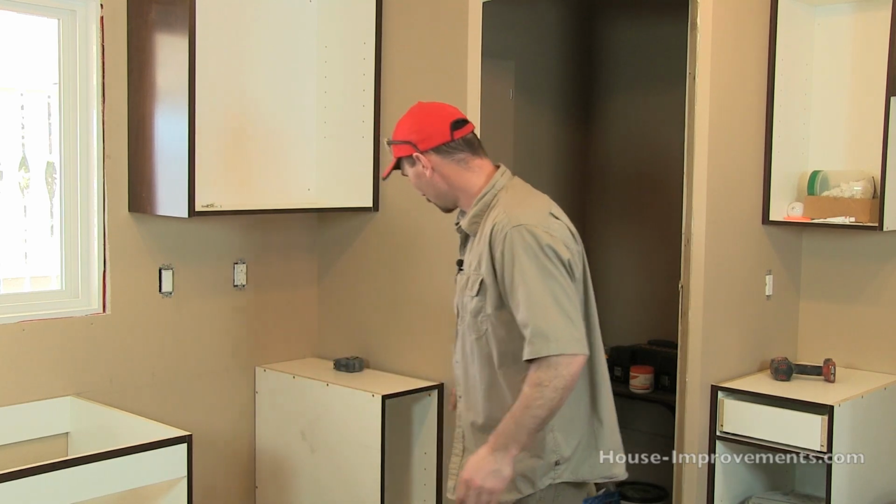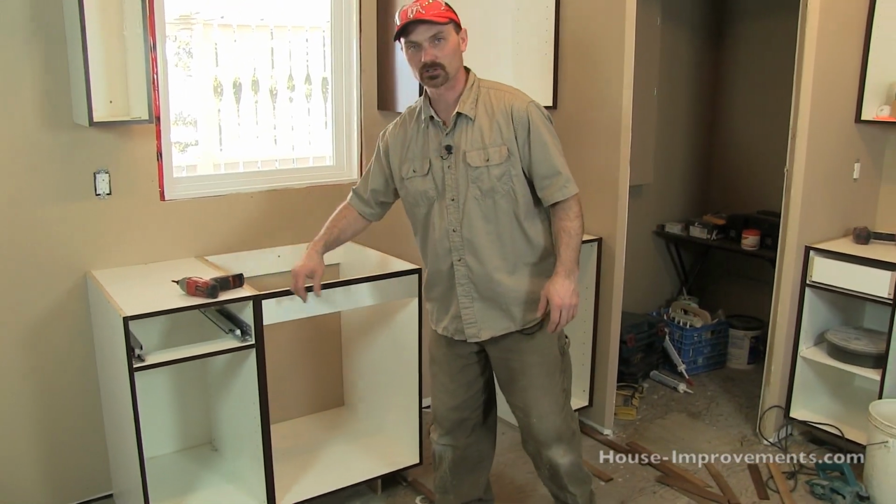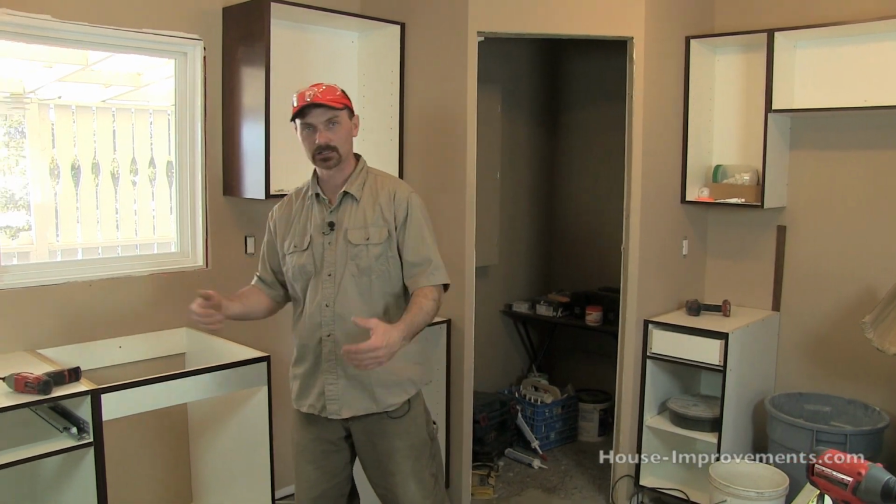In doing that, you want to make sure you have a layout, obviously. You have a plan, you know where everything's going, everything's ordered. Sometimes on the more generic cabinets that you buy, they won't be custom made to size like these ones were. So you might have to have some fillers, like this strip we put in here. You may have some areas where you've got it in between some cabinets just to make things line up. That'd be one of the only differences. And in that case, you'd put it in there, brad nail it in from both sides to the cabinets.